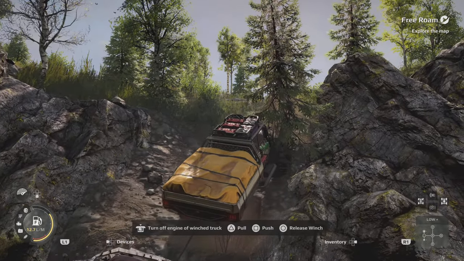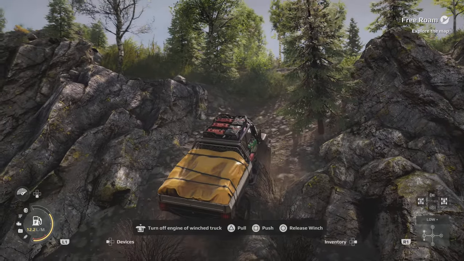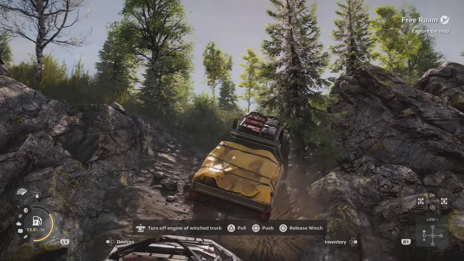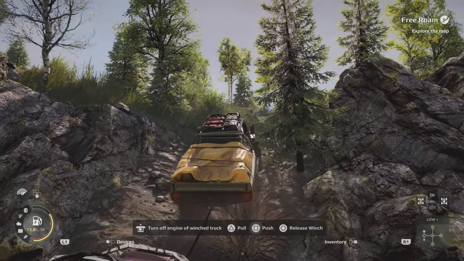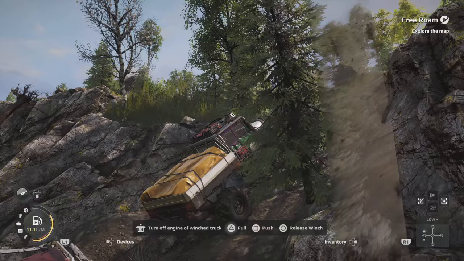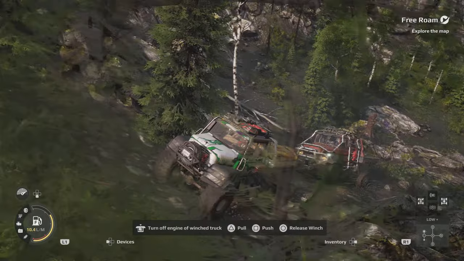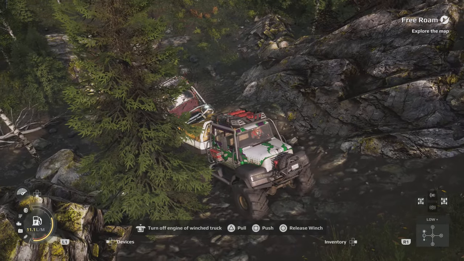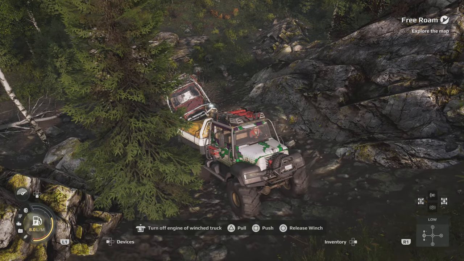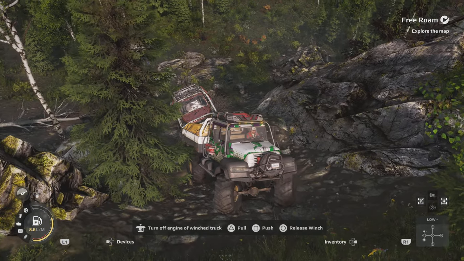Now, I had a good run then. It just swung towards the tree. No. Right, okay. This is proving more difficult than I thought. I think I'm going to employ the same tactic I did with the Tatra. I'll drop it into low range. Then I'll push on the winch so I can get a bit more traction and move forward, then pull on the winch and pull it towards me.